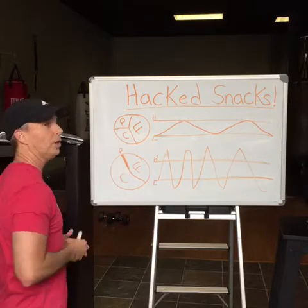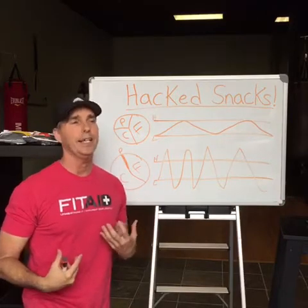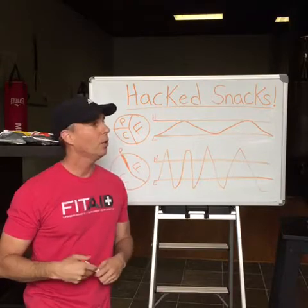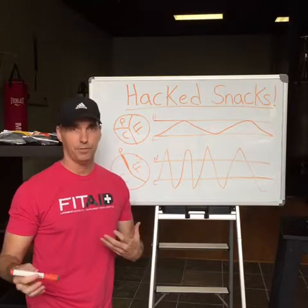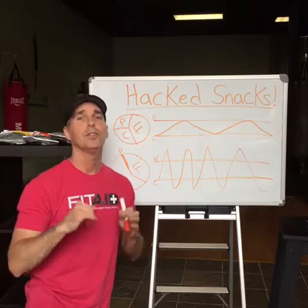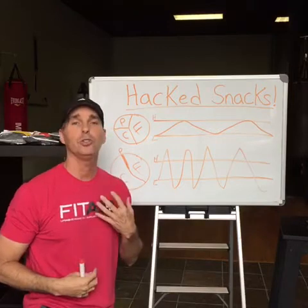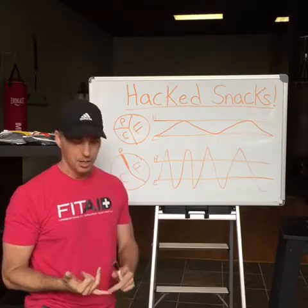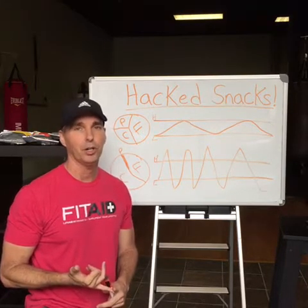Protein repairs your hair, your skin, your nails, and your muscle tissue, and it also satiates you off of fewer calories. For every 100 calories that you take in from protein, the net effect on your metabolism is only 70 calories, because it requires 30% of the calories you take in when you eat protein to be used up in digestion. So that's a big plus — plus you're repairing the muscle that you've been working hard in the gym to develop, so you can get that metabolism going and burn a lot of fat.